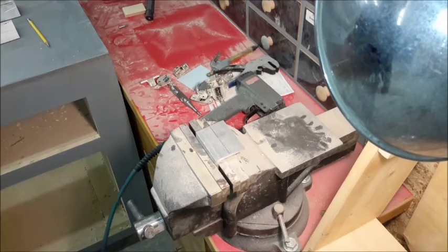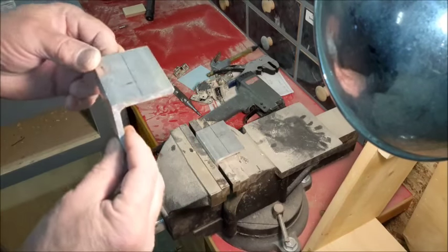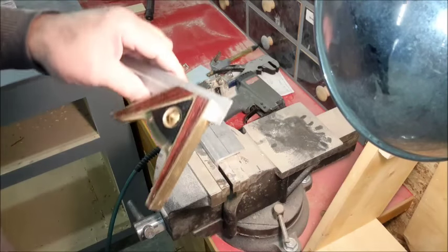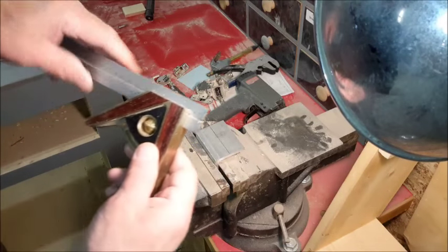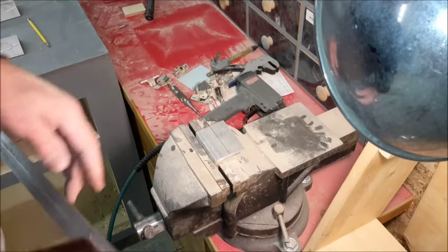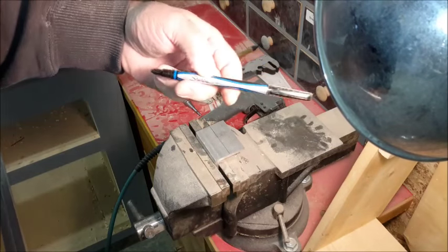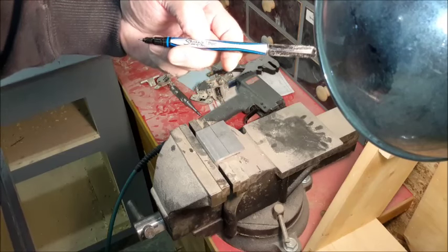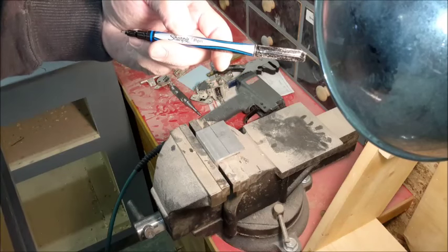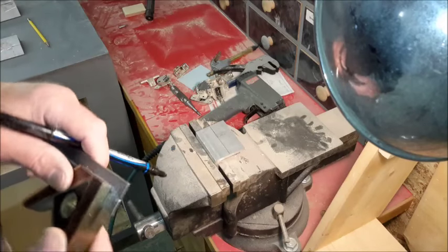All right, I'm over here at the vise laying out these angle brackets for mounting to the inside of the cabinet and ultimately the lid to those. And what I've done is just set the combination square to half this width here, which is 1 inch, and then just used a blue marker. By the way, if you don't have these in the shop, you need to get these little Sharpies. They're handy for marking glass, metal, especially aluminum, because sometimes pencil mark on there just doesn't show up very well. They're handy and they're cheap.